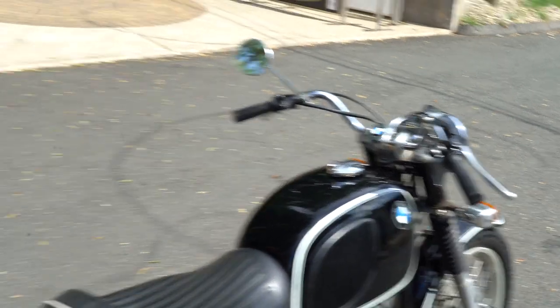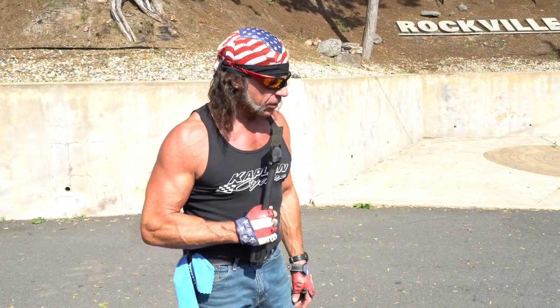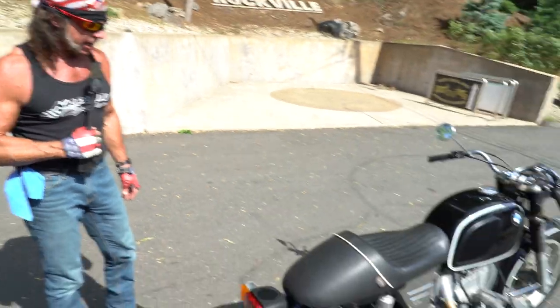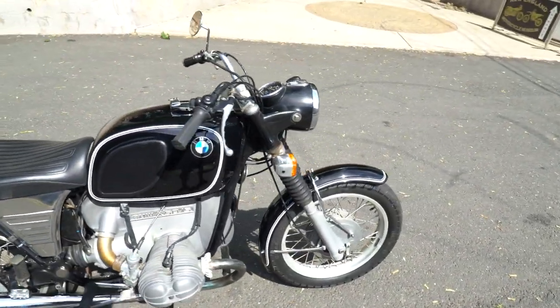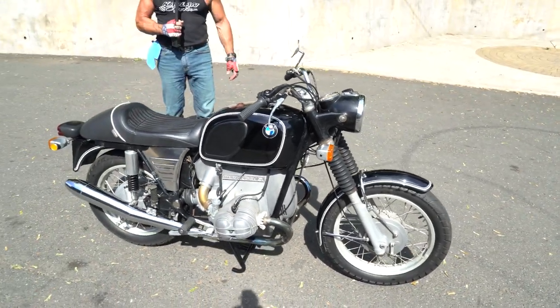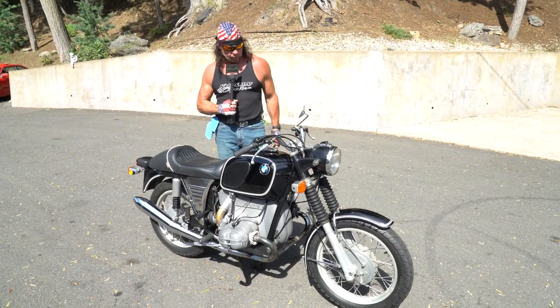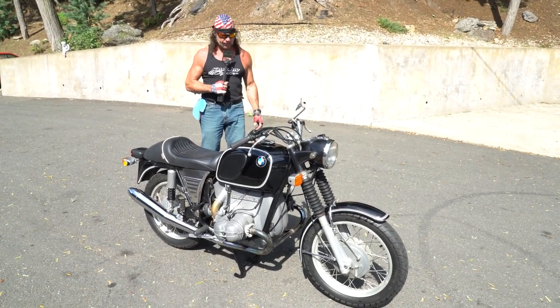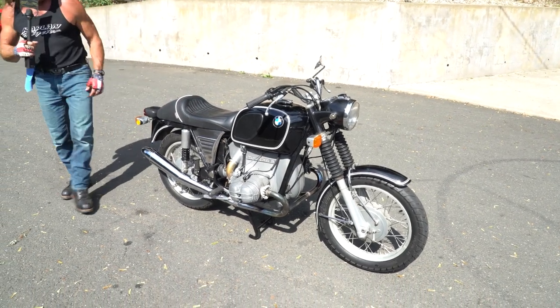They're like one solid machine that's stood the test of time, and it's 50 years old. So 50 years from now, after we're dead and gone, this bike will still be in essentially the same condition if you wash it, wax it, and keep it inside. And these motors are good for hundreds of thousands of miles. This one's got 48,000. It's got a lot of life left to it. It's like a brand new motorcycle, and it's a museum quality piece.